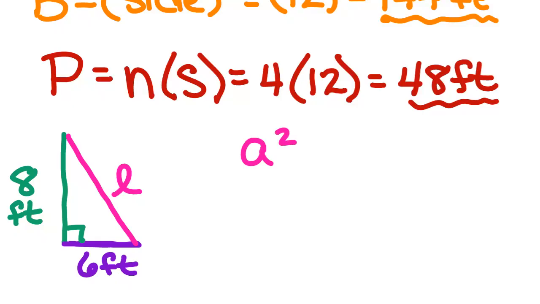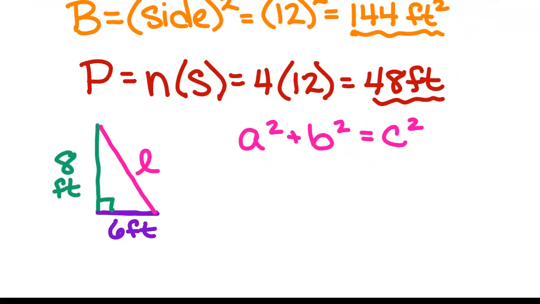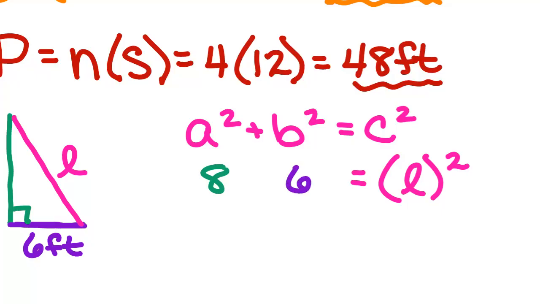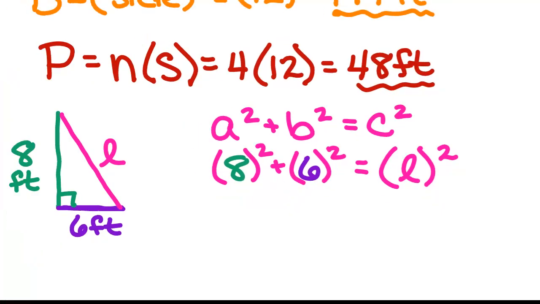So we've got a squared plus b squared equals c squared. Which part of that has to go in for c? Slant height. And what do we have that represents slant height? The cursive L, yes. So we have cursive L for slant height that I'm going to put in the place of C. What goes in for A and for B? 8 and 6. One goes in for one. The other one goes in for the other one. Order does not matter. It does not matter which one is the 8 and which one is the 6. So I have 8 squared plus 6 squared equals L squared.